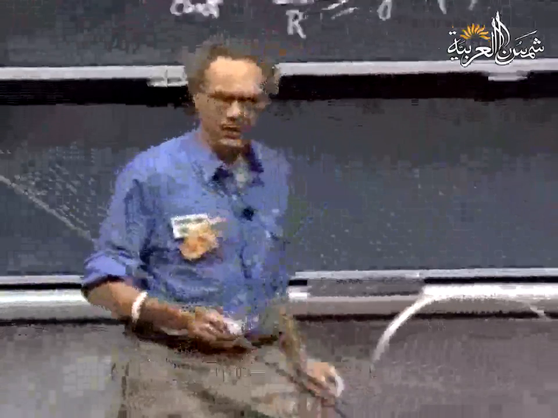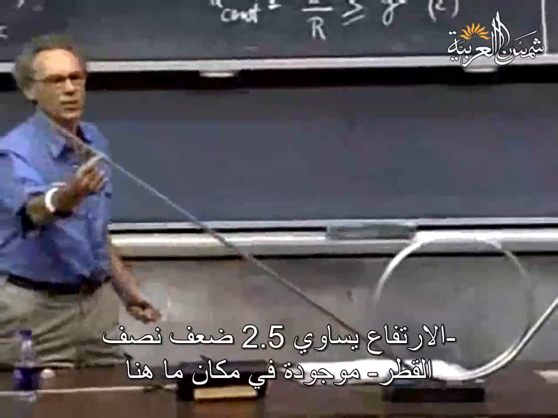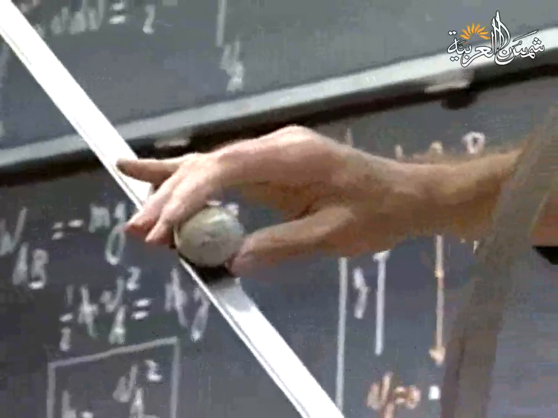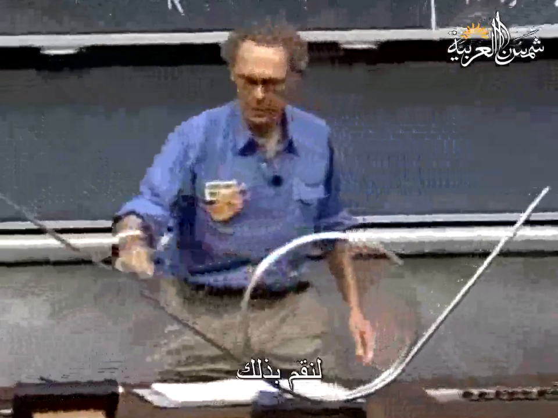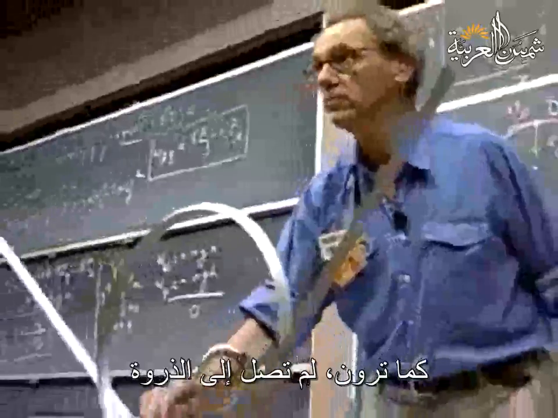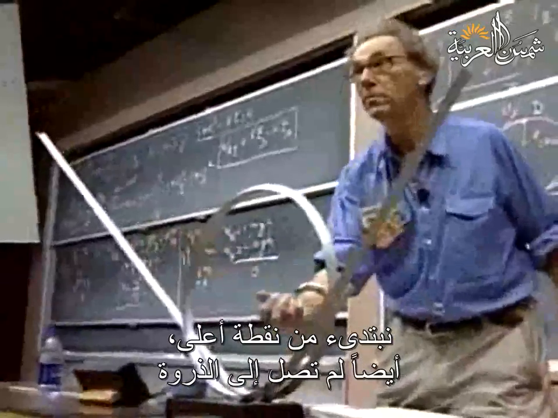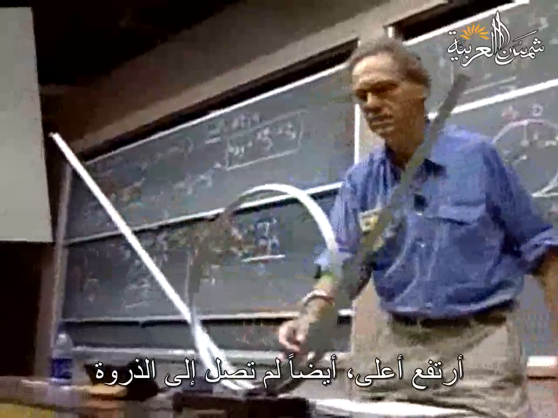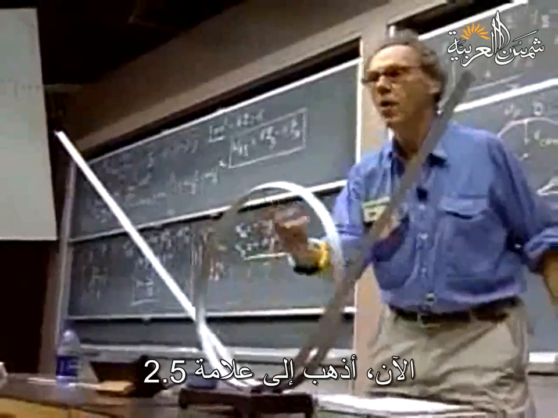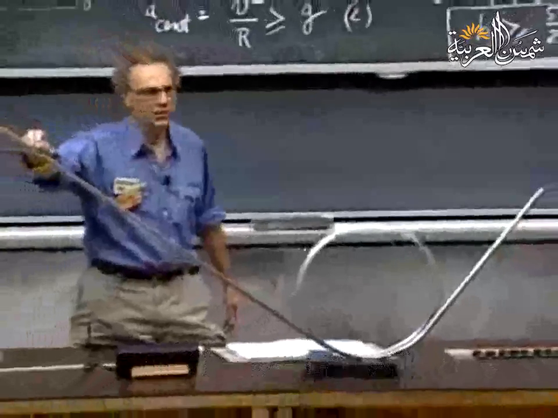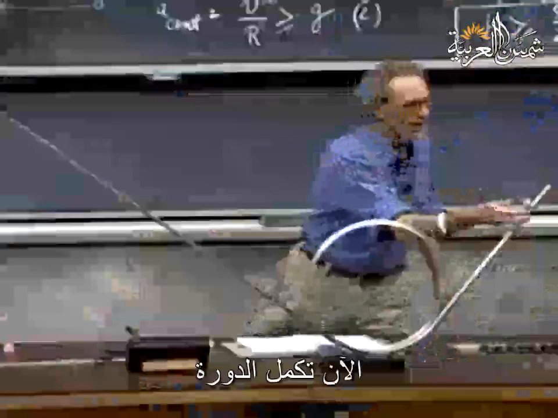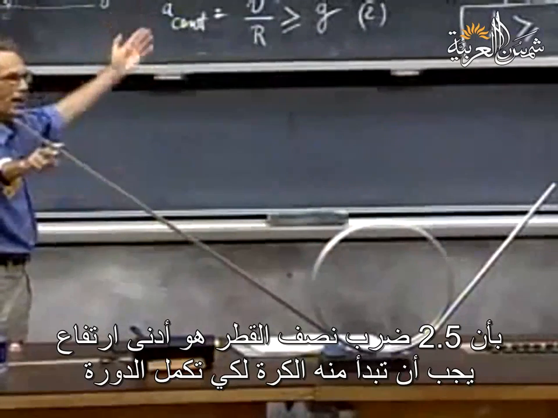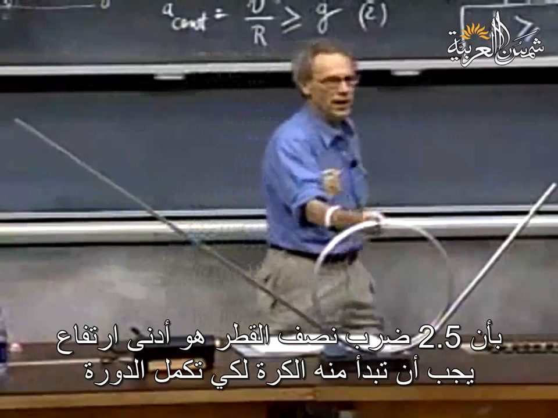So if I release it, that 2.5 radius point, by the way, is somewhere here. So if I release this object way below that, it will not make this point. Let's do that. You see, it didn't make it. I go a little higher, didn't make it. I go a little higher, didn't make it. Go a little higher, still didn't make it. Now I go to the 2.5 mark, and now it makes it. 2.5 times the radius. Conservation of mechanical energy tells you that that is the minimum it takes to just go through that point.